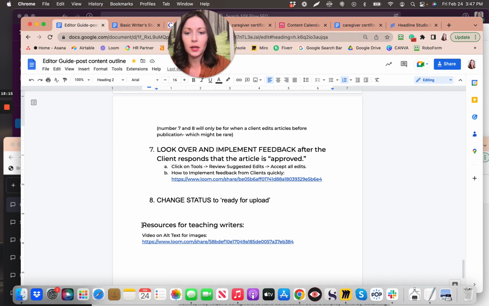I'm probably going to be continually supplementing this list. It says resources for teaching writers. So as an editor, you're going to be sending the writers resources all the time, especially the new writers, on how we do things. And the more you do this job, the better you're going to be at just knowing what videos they need to see. You can make your own videos if you've got something like Loom that we use, but you could use our videos, or you could even suggest or ask us to make a video on something if there's constantly an issue where the writers are constantly having issues on something.